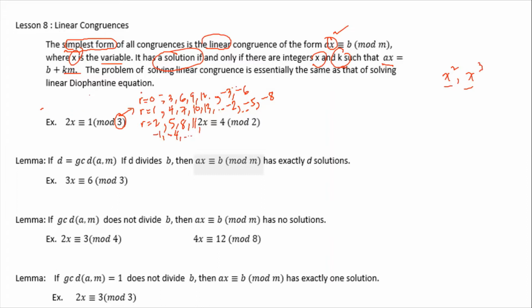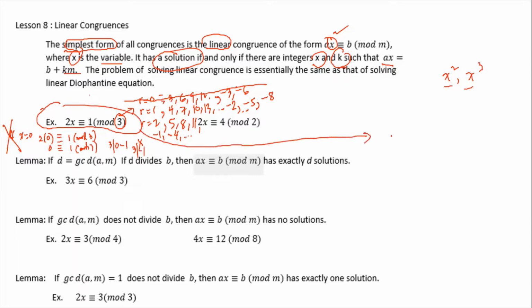So let's look into the case wherein it will be true. If x is equal to 0, then you have 2 times 0 is congruent to 1 modulo 3. So 0 is congruent to 1 modulo 3. Is it true? Does 3 divide 0 minus 1? Will 3 divide negative 1? No. So this is wrong. This is not a solution. So that's not it. This is example number 1 that I just clarified.